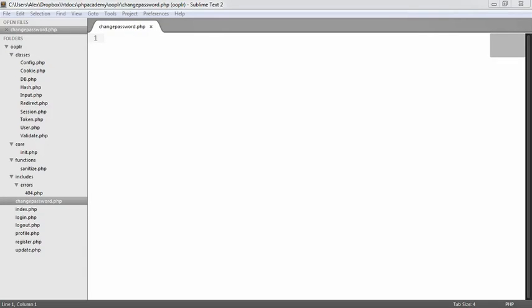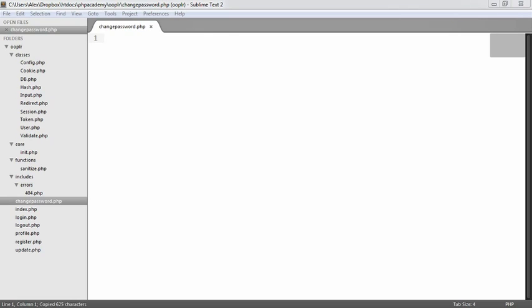We're now going to give the ability to update or change a password. Now, this is more or less identical to the ability to update profile information, because essentially all we're really doing is updating fields where the user ID is concerned. So it doesn't really differ that much to updating profile information. The only obvious difference is that we need to check that the existing password matches, and also that the two new passwords are the same.